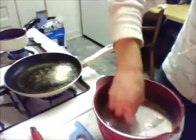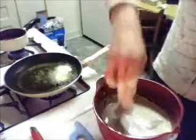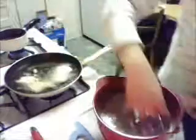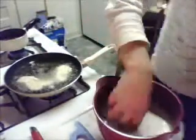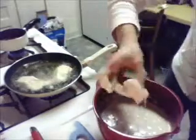The fish is like real slimy with this batter. So be real, just coat it generously. Because the batter's going to cook up. There's a lot of flavor in it. I mean, it's just soda and flour, right? Remember, I've got the sage, the soda, and the white wine.